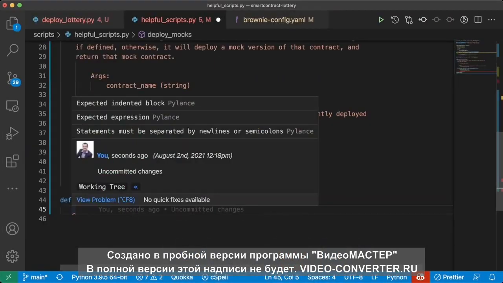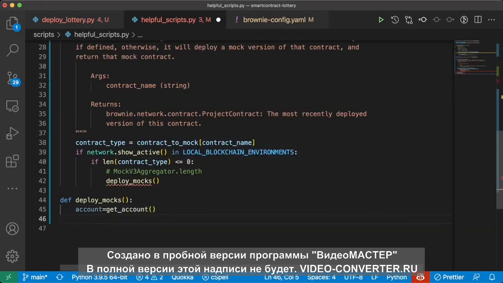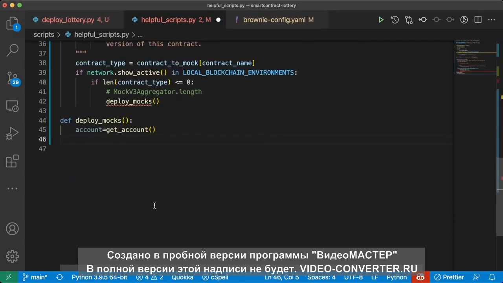So we'll say account equals get_account. I'm not going to put the prints in here, but you absolutely can. We'll say mock_price_feed equals MockV3Aggregator.deploy. We'll need to give this some decimals and an initial value.